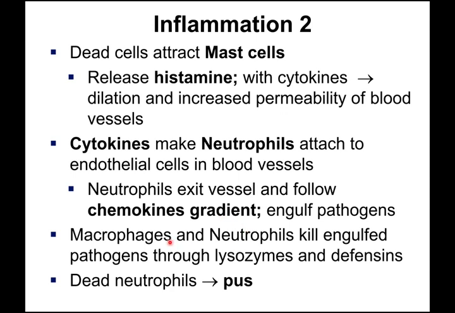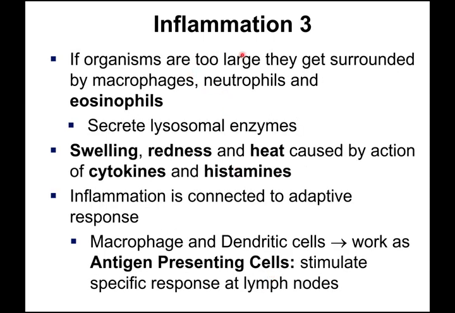Now, macrophages and neutrophils try to phagocytose these pathogens, but they also release lysozymes, enzymes that act against bacteria, and defensins too. Do you remember those proteins that form the pores in the cell membrane? Many cells die, neutrophils particularly, and that's exactly what causes the formation of pus. Hopefully you're not having lunch while you listen to this. Together with that, now you have more cells being attracted there. They're producing more and more enzymes.